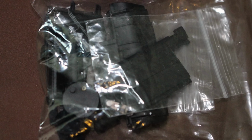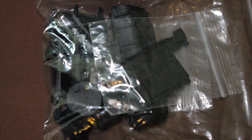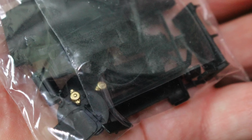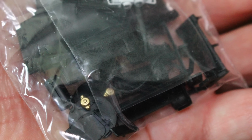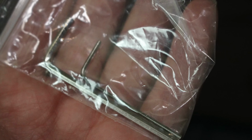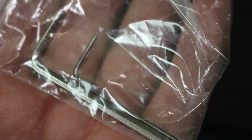Once we get down inside, there's a number of detailing parts. If you don't want to be running your model down to radius 2 curves, which is 40.5 inches, then you're able to add some of these extra parts to enhance the look of your model and make it more prototypically accurate. There's also additional piping as well, and also some tools for being able to get the model out of the packaging.